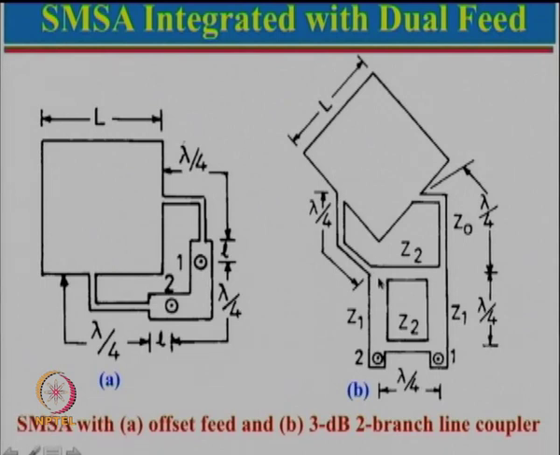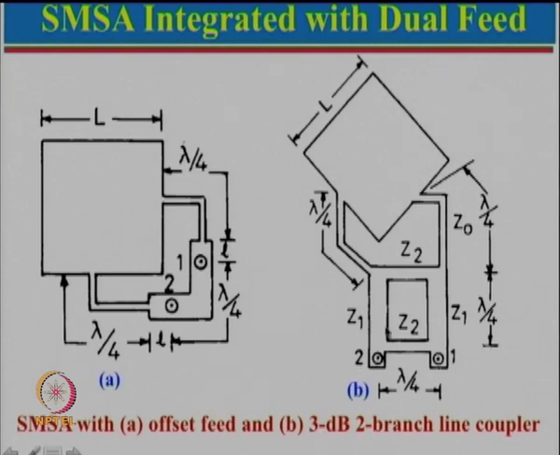In fact, that is what is the S21 value here, but otherwise half power will be there corresponding to 0.707. So, basic idea is larger power is going. So, part of the power is only getting over here, which is subtracting. So, now between the two, the phase difference between the two is 90 degree, which is what is required, and these impedances Z1 and Z2 are chosen in such a way that half power goes here and half power goes here, and if half power goes here and there, that is known as a 3 dB 2 branch coupler.